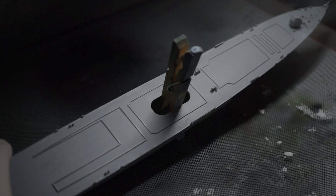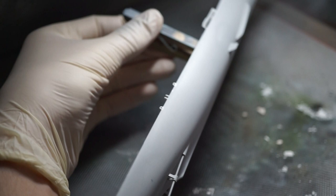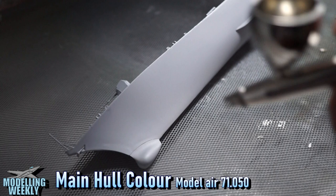To begin with, I primed the hull and superstructures with Tamiya Grey Primer. This was later followed up with a very similar grey, Model Air 71.050 as the main colour. The underside was painted with Vallejo Model Air Hull Red.